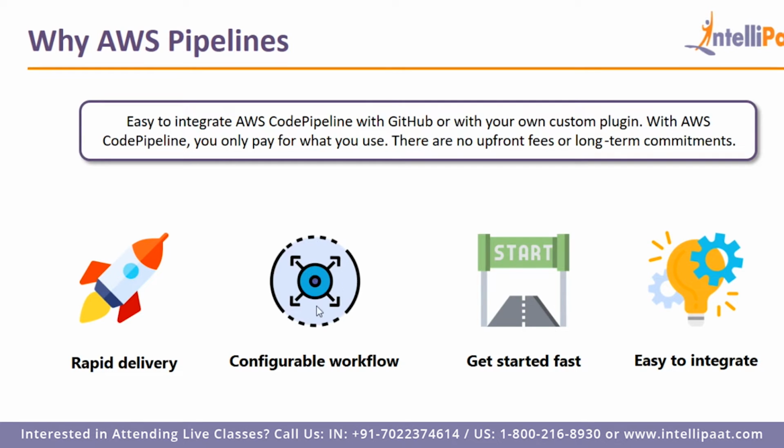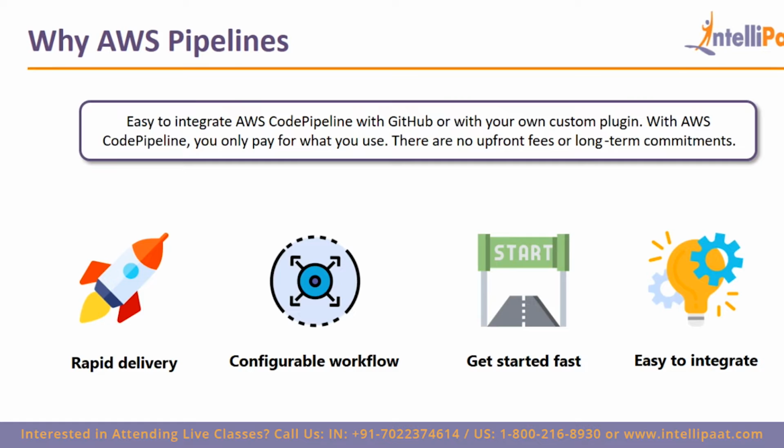And then configurable workflow. The workflow, you will have a UI. You can configure your workflow, how it should happen, which is the deployment server, which is the production server, which is the QA server, or you can mention builds or you can skip builds. So you can create a workflow for your own advantage and then get started fast. This basically means it's pretty easy. They have a lot of documentation, guys. You can just go on, create your own pipeline in no more than half an hour. So it takes only that much time. And then it is easy to integrate. You can integrate AWS Code Pipeline with any service. You can integrate with even Jenkins. So this is what they say, easy to integrate.